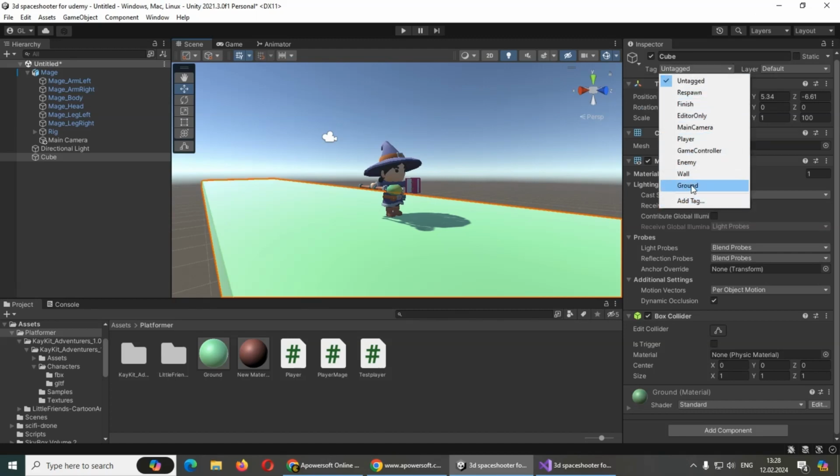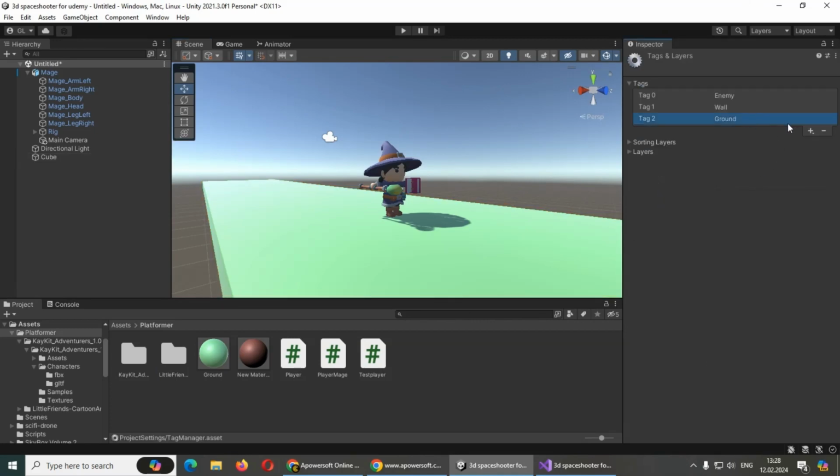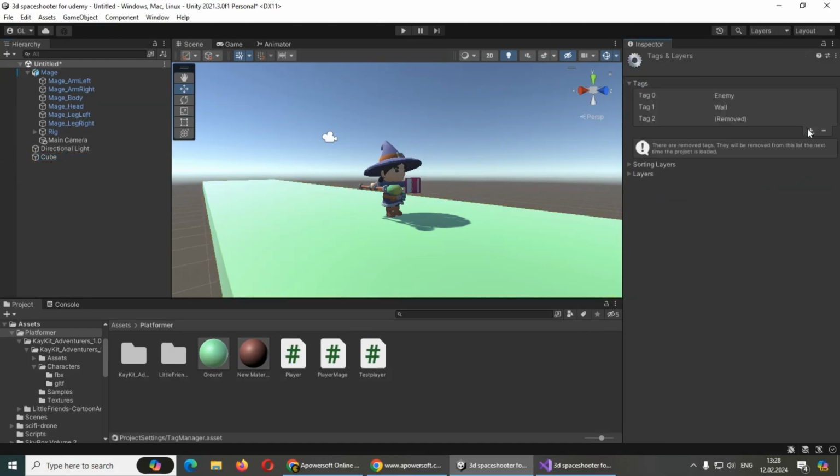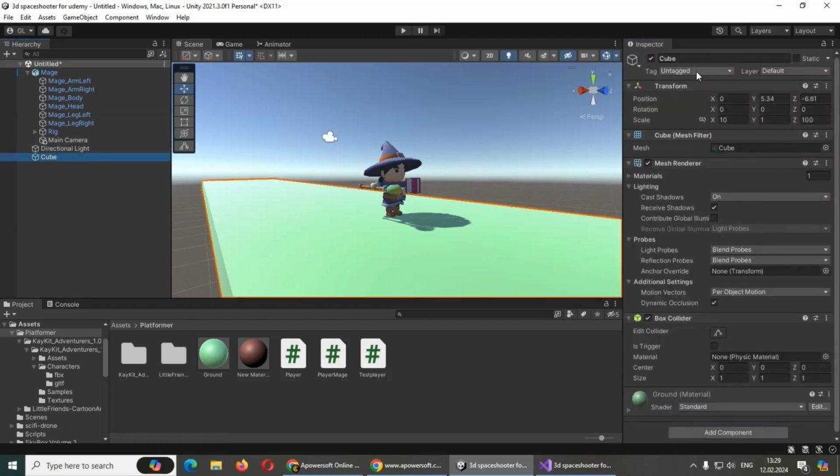I already created this ground tag, but just to show you how you can do it, I will delete it. So let's select ground, let's select tag, we will hit add tag, hit plus, and let's call this one ground. Let's save. Now let's select cube again, and let's assign the ground tag there.